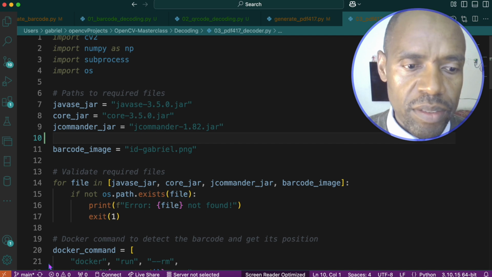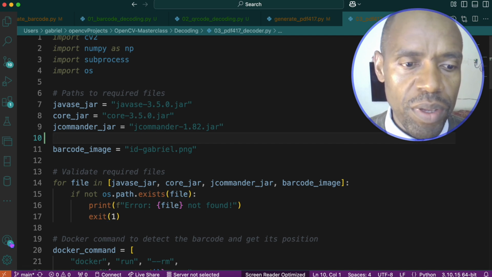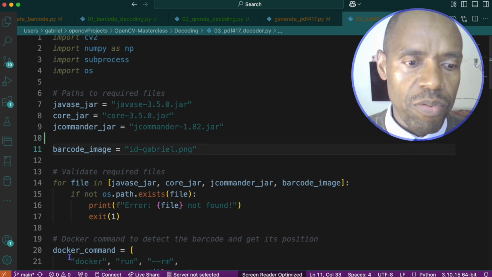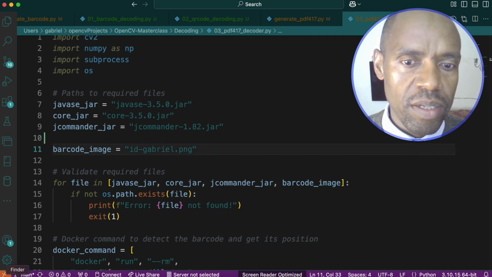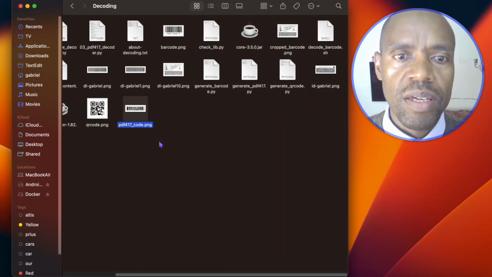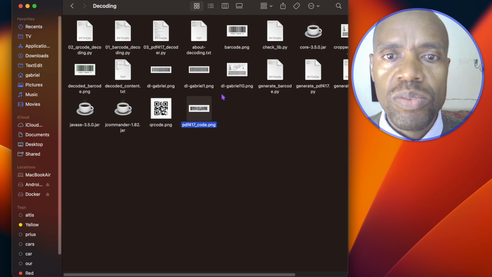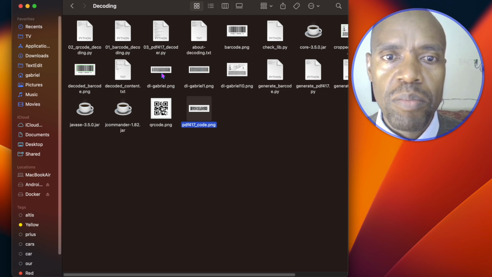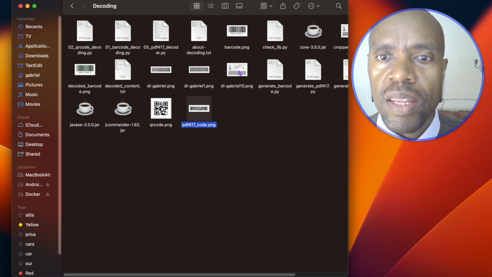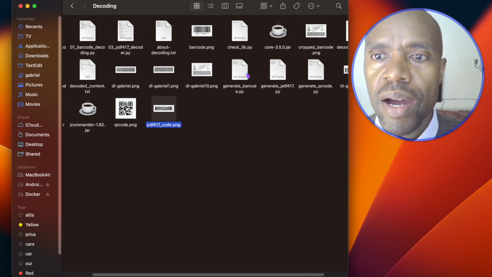So I have it here. You can decode the code we just generated, or you can choose to decode my ID. I have my driving license code, and my ID.